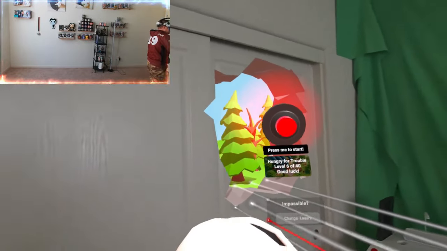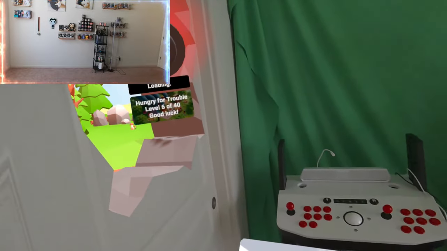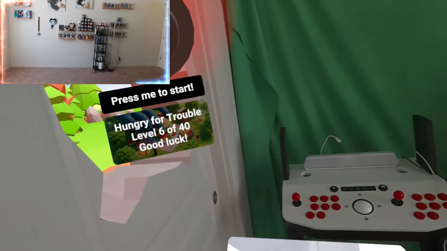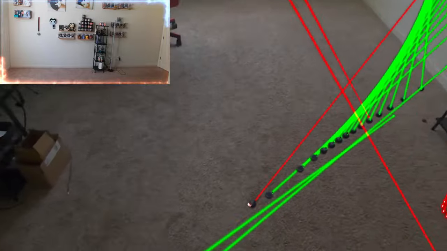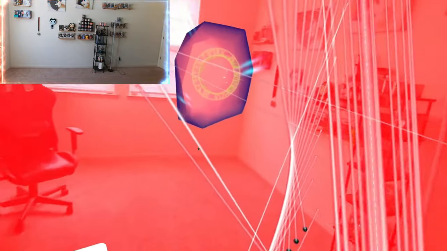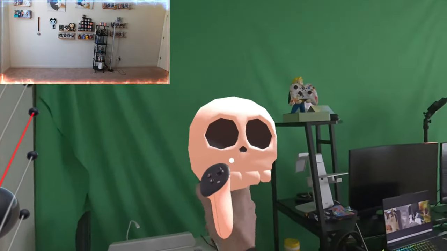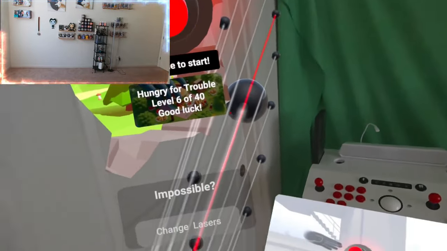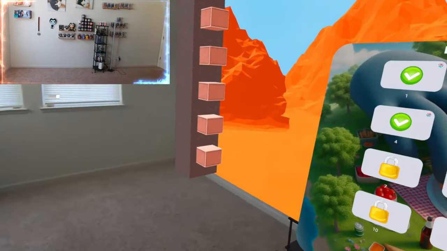Alright, this is gonna be it. You can change the lasers. I saw that panic button press. Softening the lasers. So, let's see what happens when we press that button. Oh, hold on, I want to see what happens. Oh, this happens. Oh, I see. Hold on, is my skull there? So you can change the lasers as well. Yeah, so that's the game. Let's go home.